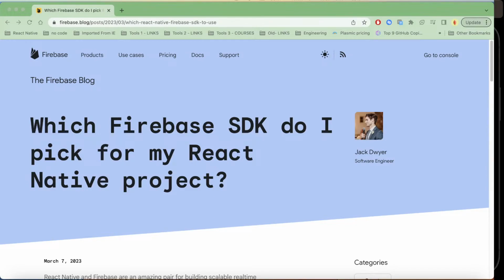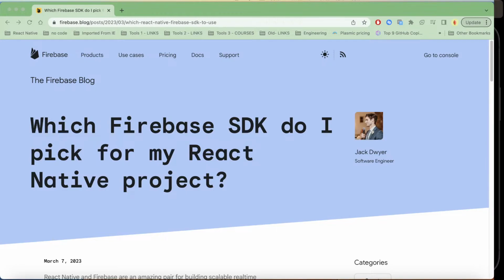So this is a really interesting question, and it always comes up every time. Which Firebase SDK do you choose when you're actually using React Native? It's a question that I've been battling for a while as well. Personally, when I'm doing my own projects, most times I can simply say that, unfortunately, it depends on the type of project that you're doing.